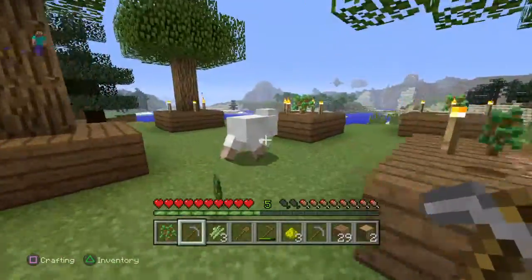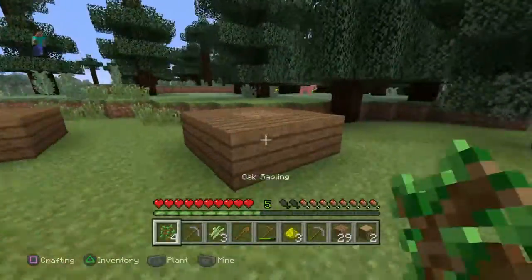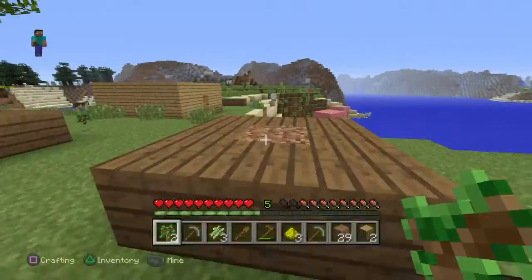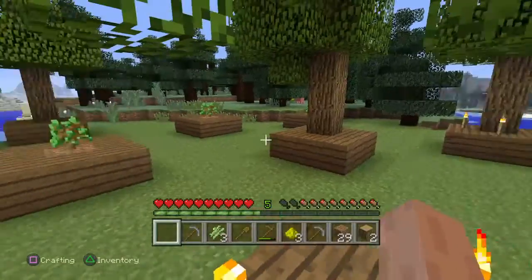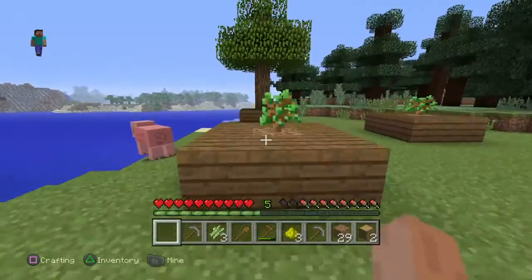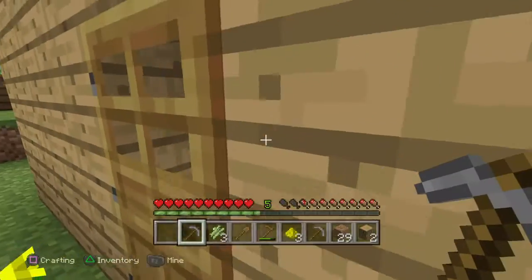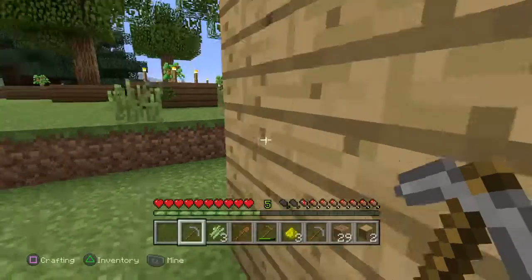Okay, we've got some saplings yet. These saplings are needed, man. So we can plant the sapling here, then here, so all the ones that haven't got a tree. Now we've basically got a sophisticated system. Okay, food is such an issue, man. It's such an issue.